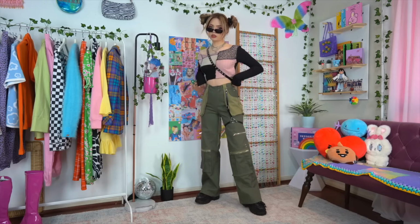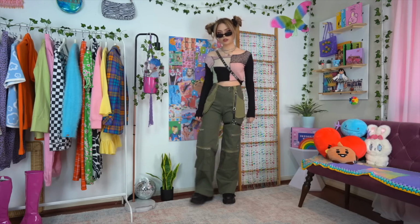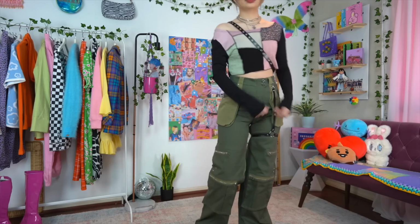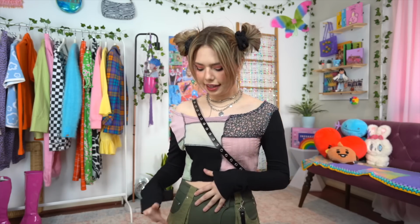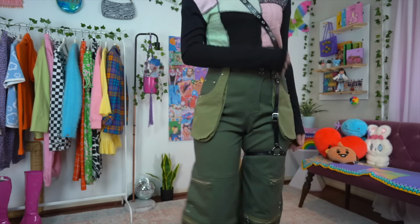Anyway, let me just run through how I've decided to style it today. Obviously more of a muted color palette, which I tried to continue throughout the entire look. And this top is quite a thin fabric as well. So I decided to go for a heavier sort of pant just to ground the look a little bit. I really like how the khaki green teams up with that muted dusty pink. And although these pants don't feature the patchwork trend per se, I do like that it has the 2 tones to them, because in my opinion, it just helps the outfit flow a little bit better.